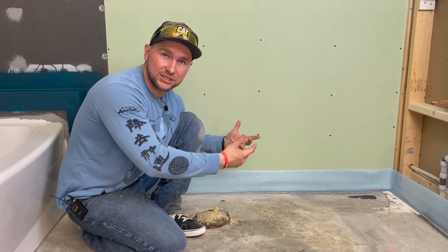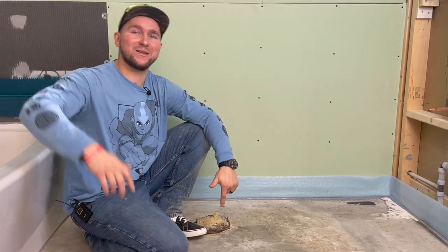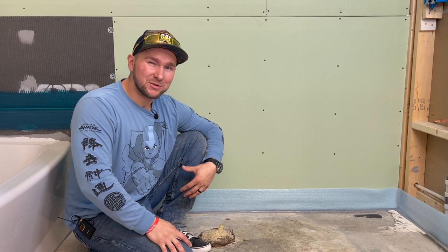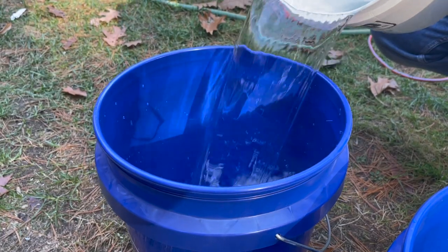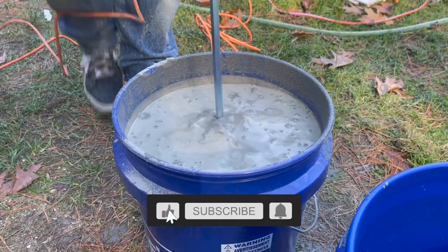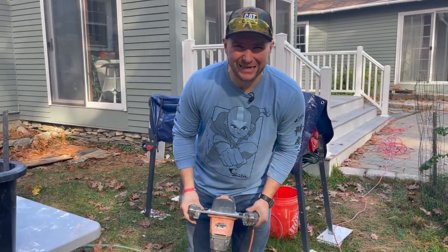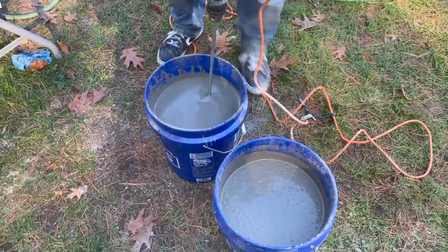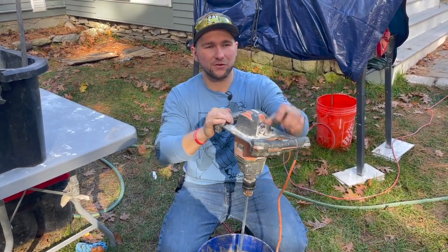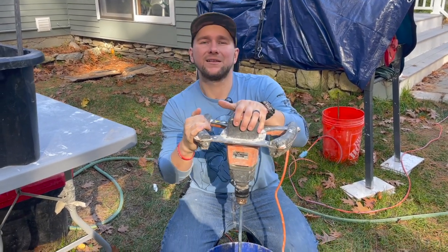You could reuse the backside of this foam on the next project — just roll it up and use it again. Now let's go outside and mix the self-leveling. The consistency you're looking for is kind of like a runny milkshake. Read the back of the bag, and when it gives you two numbers, go to the higher end because you really want it flowing. If you're filling a big gap, go to the lower end first so it's a little more dense at the bottom, and then the top layer will be more runny.